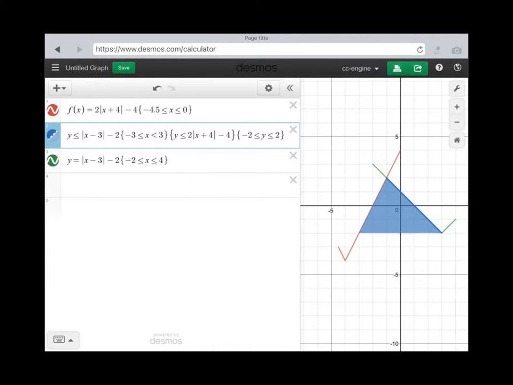Okay, so now you should probably notice that I had to do a bit of manipulation in order to get the shading the way I wanted it to, and that's what's going to end up happening. You have to be able to look at the graph and understand what the restrictions are doing, what your equations are doing. And so sometimes it takes a little bit more thought than just simply throwing some numbers out there.